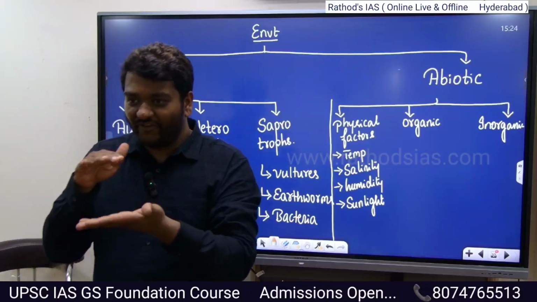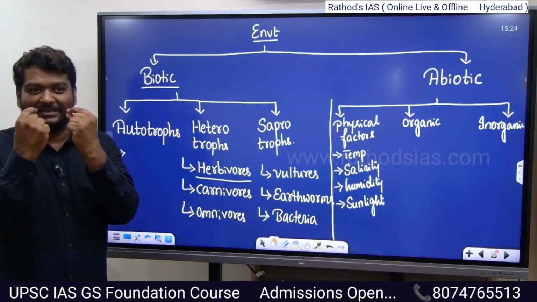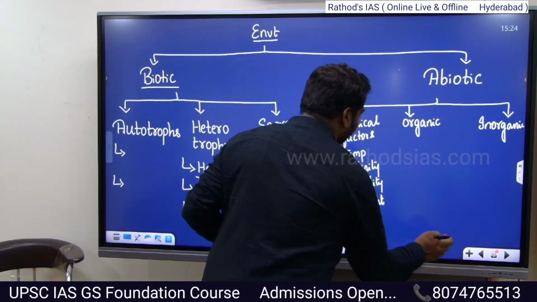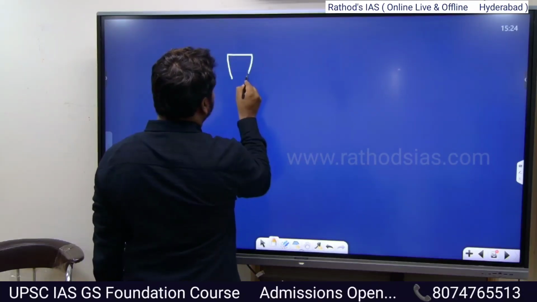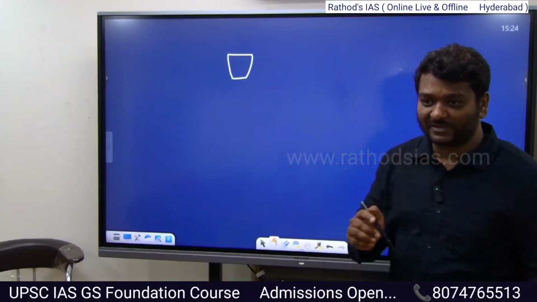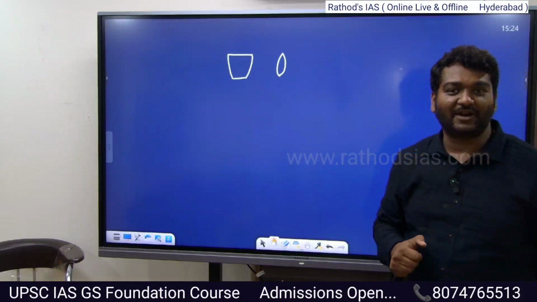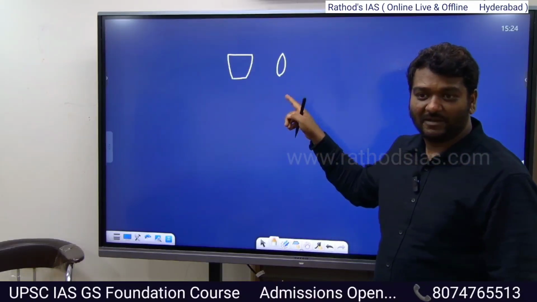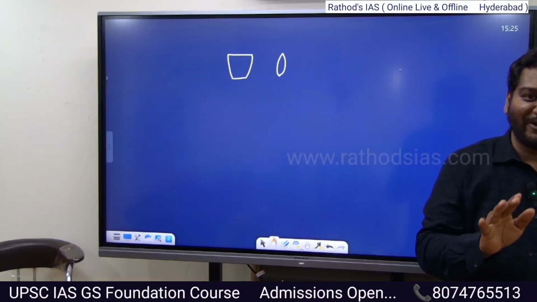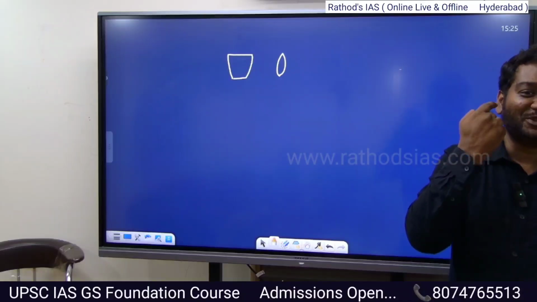Your jaw is there, right? If animals have flat teeth, then it is herbivores. Horse and all, you see, flat teeth, your backside teeth, that is called herbivores. If it is canine like this, sharp, your front teeth, then it is called carnivores. We are both. That's why we have both. People who eat non-veg, you can't bite with your back teeth. You have to bite with your front teeth. You can chew with your back teeth.